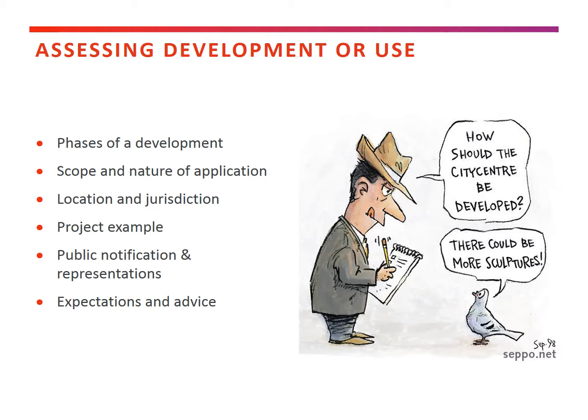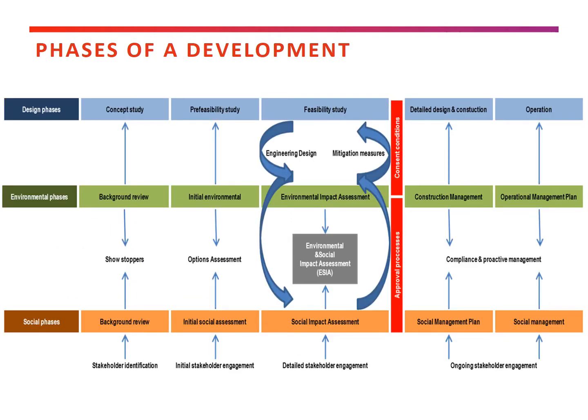Talk through an example, because you've had an awful lot of theory, and we're going to start moving into more of an application that will let you run through this for yourself. Another spiel about notification representations, just to round a few things out, and importantly, expectations and advice, putting yourself in either the role of the applicant or the assessor, the planning authority.